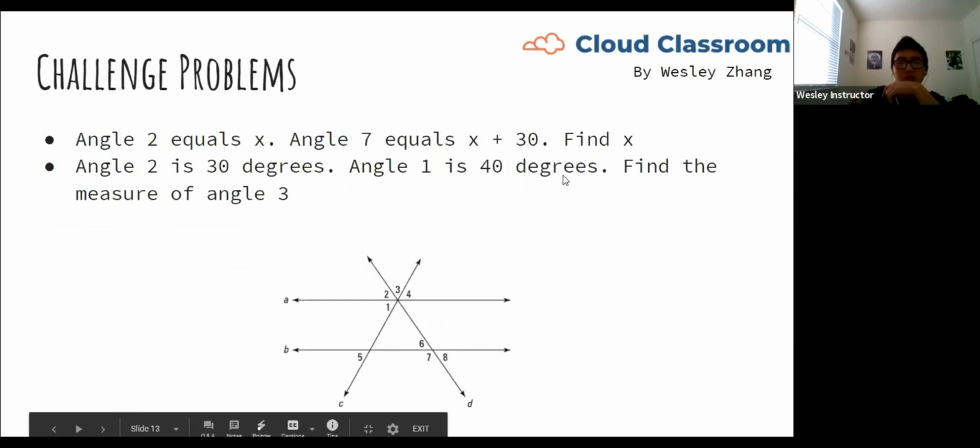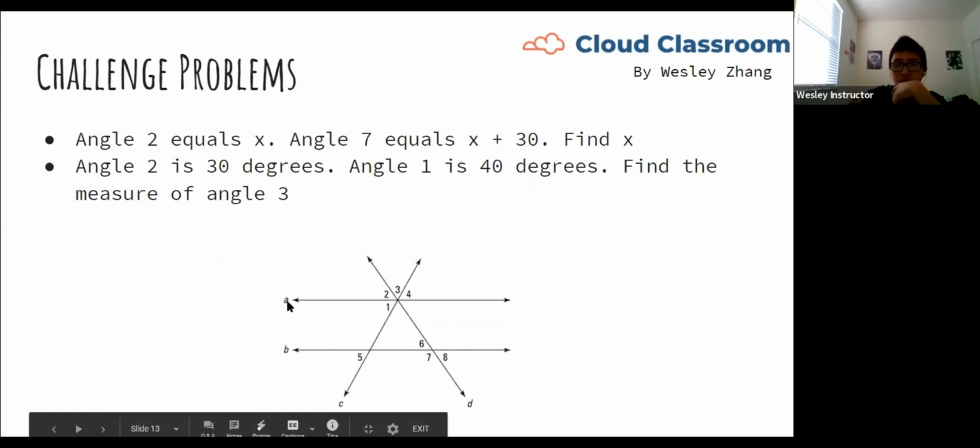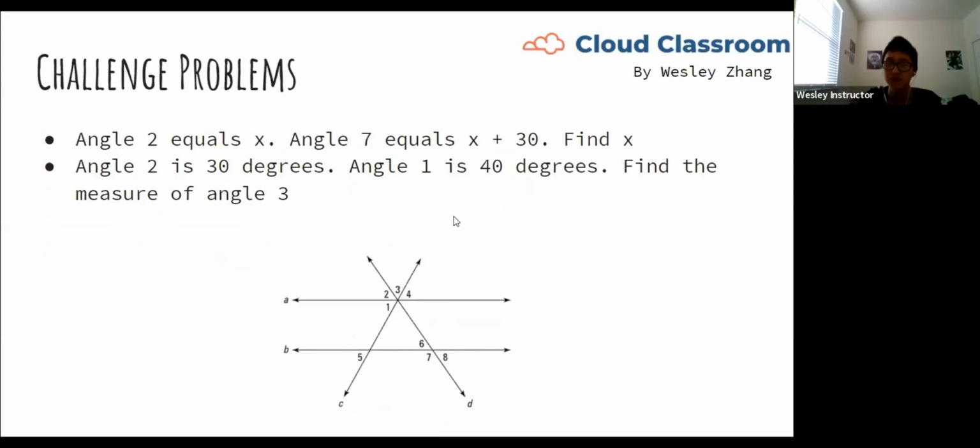All right, so here's some challenge problems, only 2. So angle 2 equals x. Well, this is still a transversal problem. Lines A and B are still parallel, but here we have 2 lines that cut, we have 2 transversals. But we still use the same properties. So we see angles 1 and 4 here, they are still vertical angles. 3 and this blank angle here, 2 and this blank angle here, they are also vertical angles. I should have labeled them, but it's fine. You guys can figure it out.